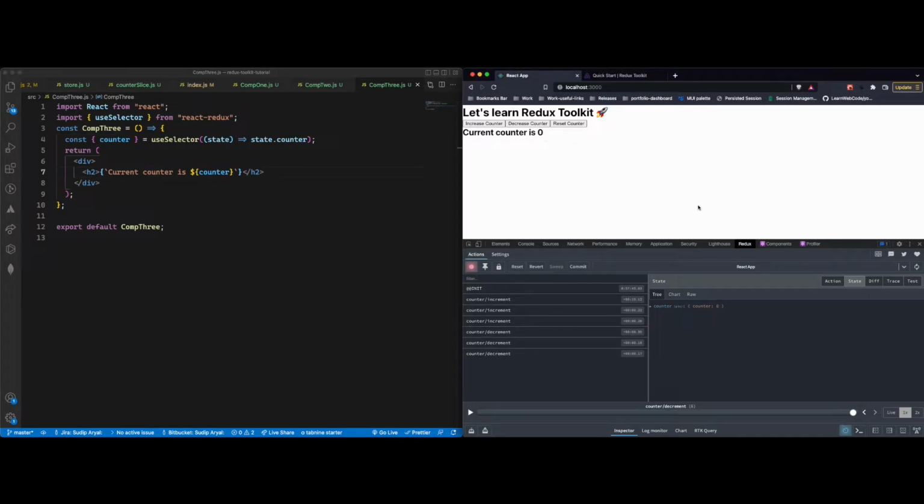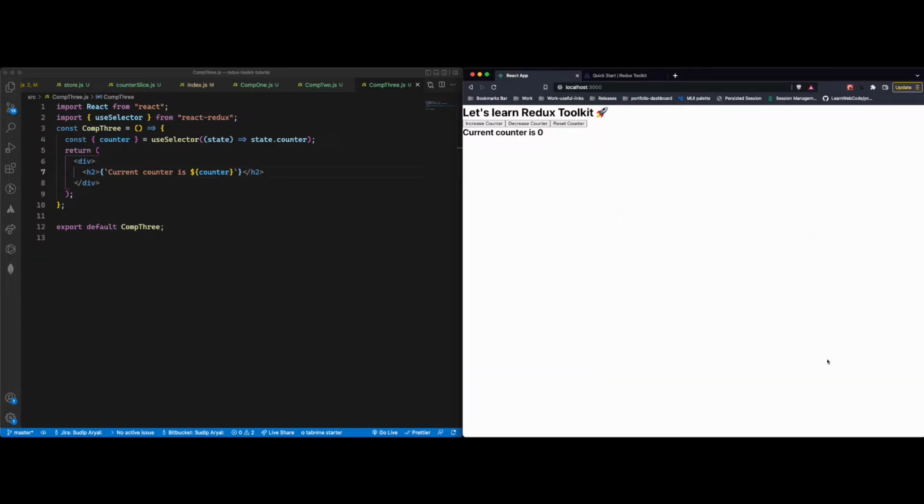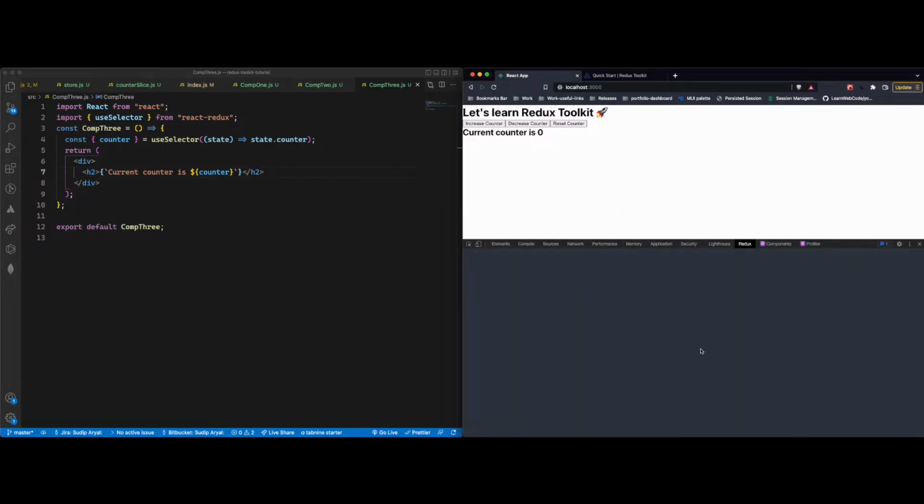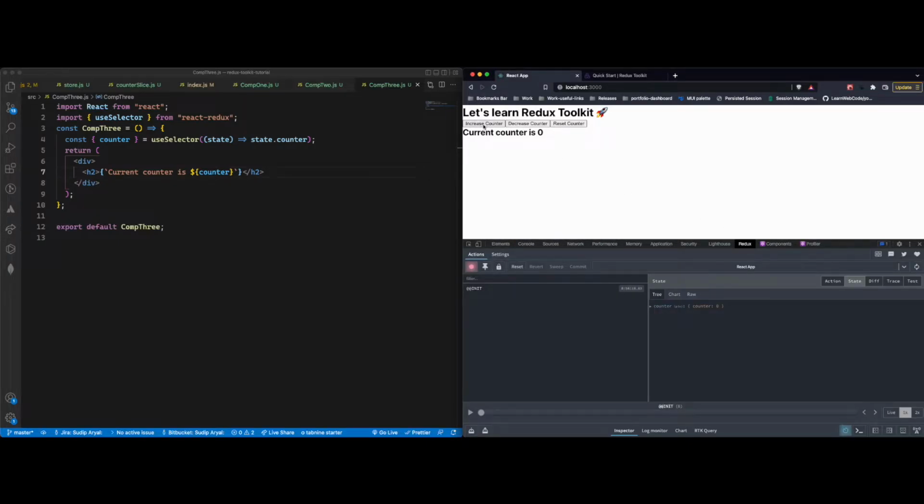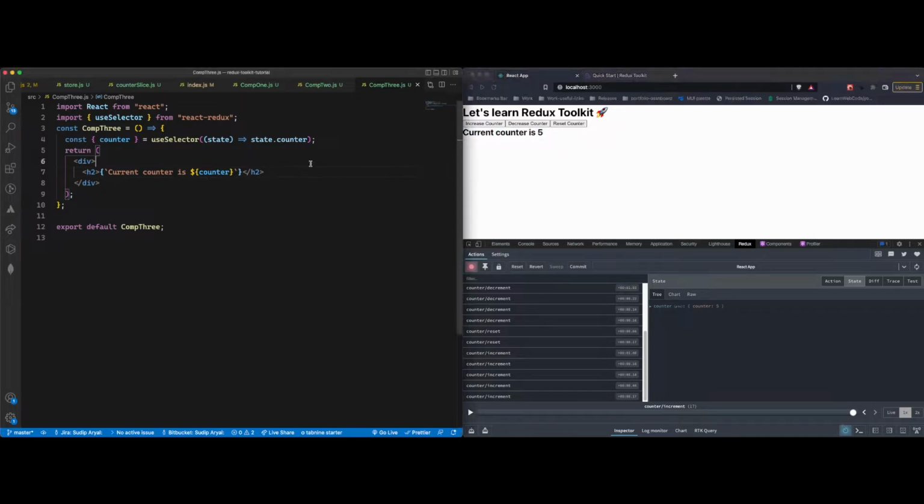And I want to decrease the counter. It's working as well, but this Redux tool is not refreshing properly. I don't know why my dev tool is running really slow today. But you got the point. I can increase, I can decrease, I can reset, just like that without any problem. Now we don't have to do that prop drilling anymore. Alright, I think that was it in terms of the regular reducers.